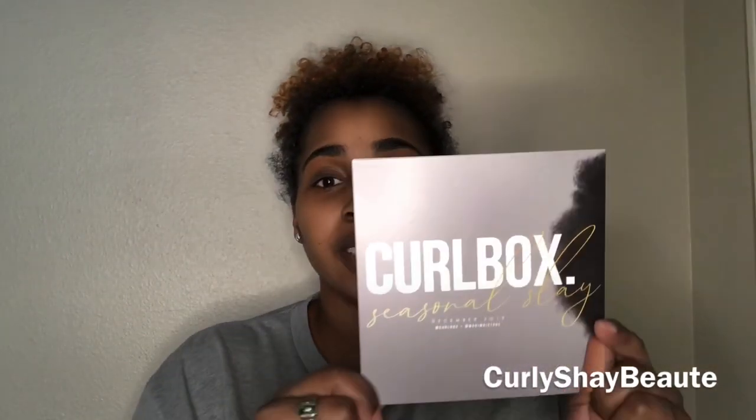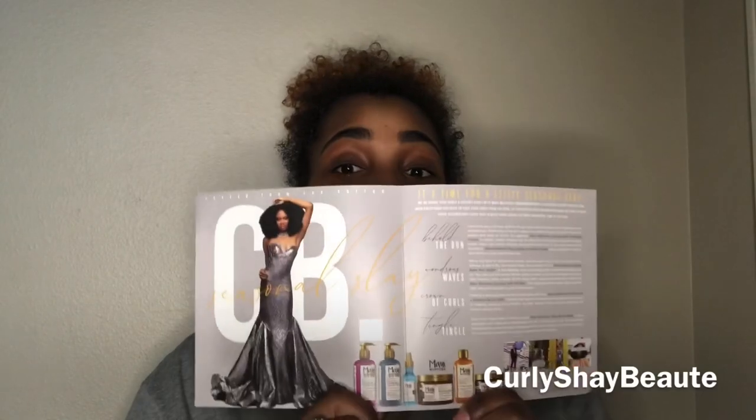And they still have these. I really love their inserts. I think this is so neat. Their advertising is really good. Their marketing. So this month we're going to be using Maui Moisture Hair Care. Oh wow.